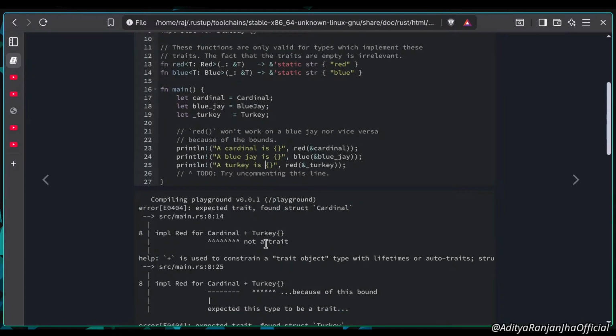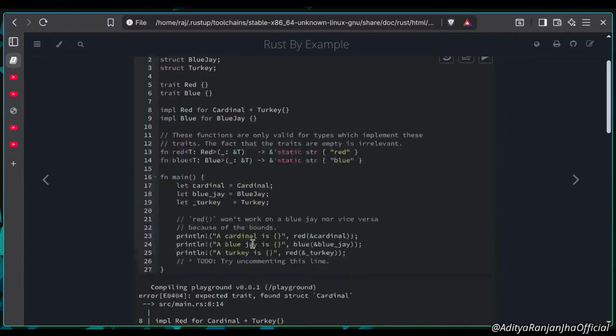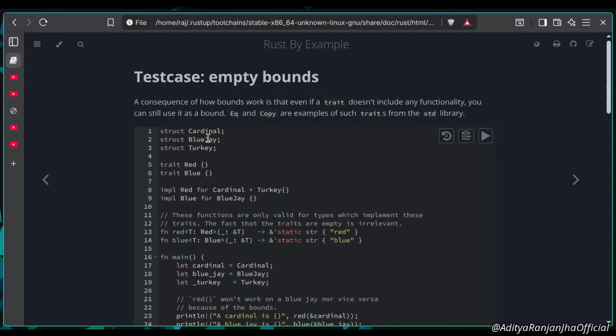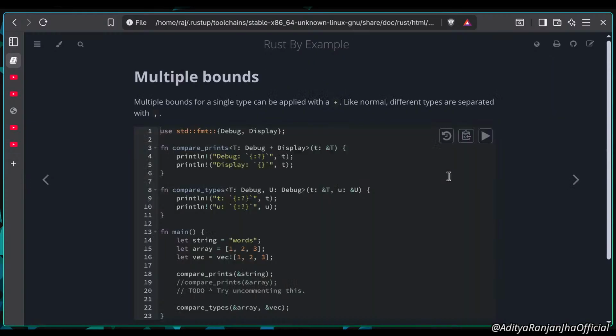It says not a trait. So cardinal is not a trait. Exactly, it is a structure. The red is a trait. Now that trait can be defined for cardinal and Turkey both. How can we? Let's move on.